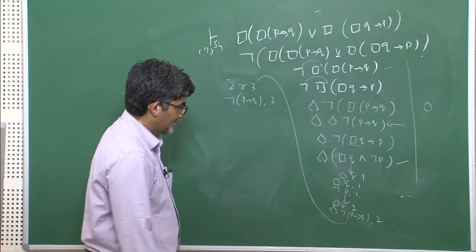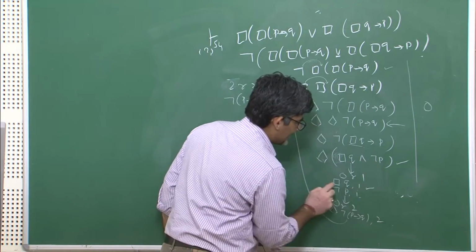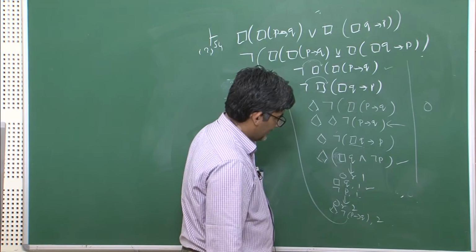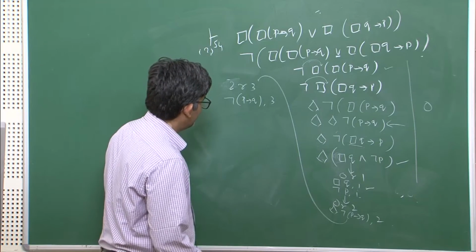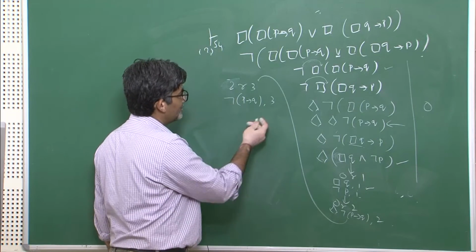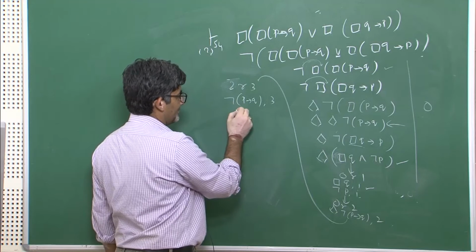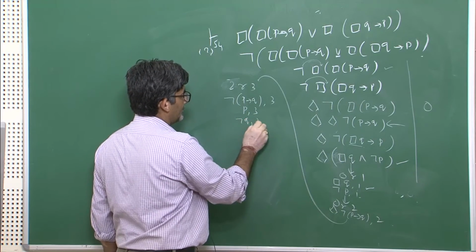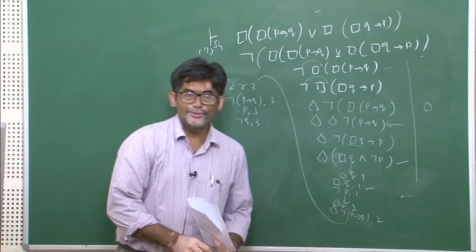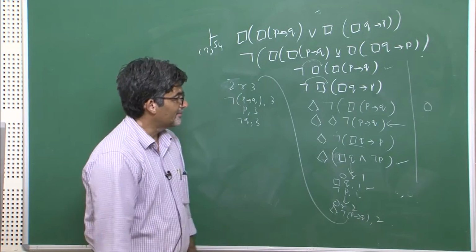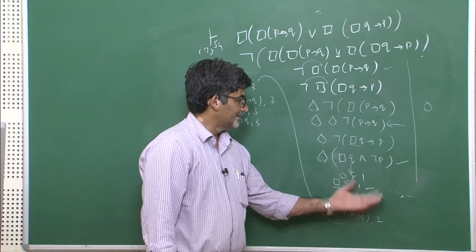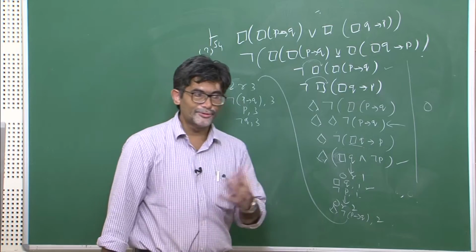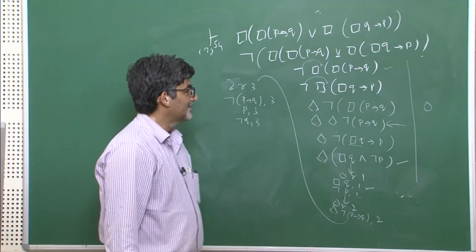Now we have a formula which says that necessity of Q is true in world 1, but we don't have any way to go from 3 to 1. So now this can be further simplified into P3 and not Q3. S4 requires that your accessibility relation has to be transitive, or it can be reflexive also. If reflexive and transitive hold, then that system is called S4.